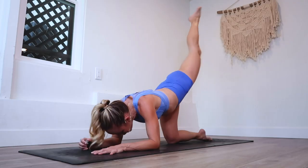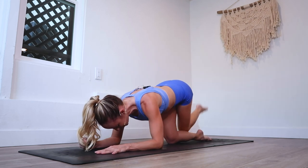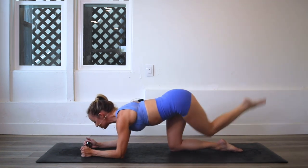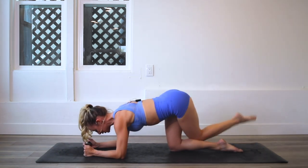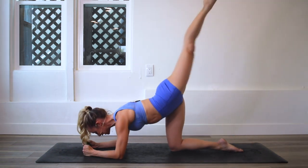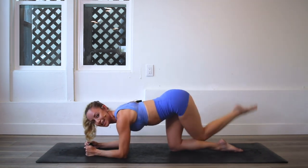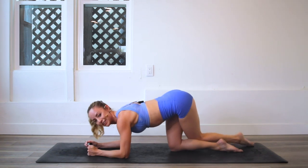Elbows are pressed down into the floor. Make sure that you're not hiking up into your shoulders at all — push the floor away. You're gonna feel that opposite hip definitely working here. Pull the lower belly in towards the spine. This is a slow and steady one; it's a big distance to go from all the way down to the top, so you're gonna start to feel the leg burn like crazy. You'll be using a lot of different muscles to cross over, extend, straighten, lift, and lower. Definitely lifting the booty up, shaping it, getting it nice and strong.